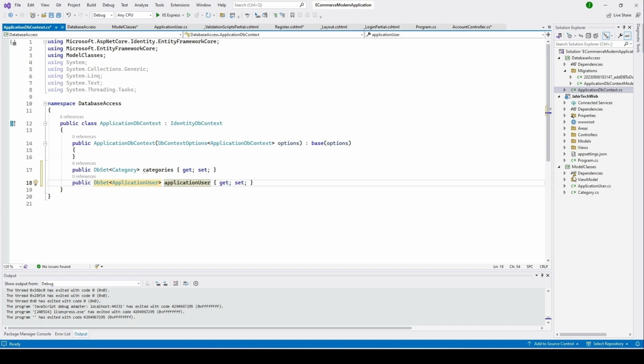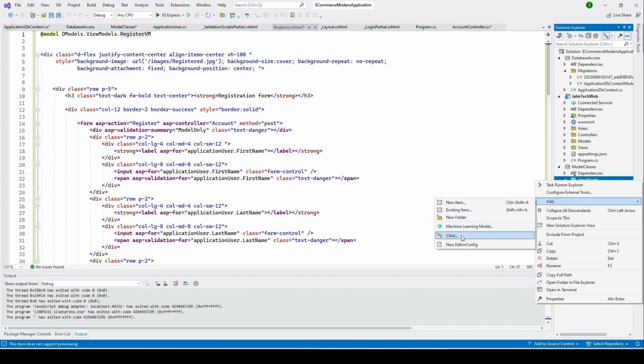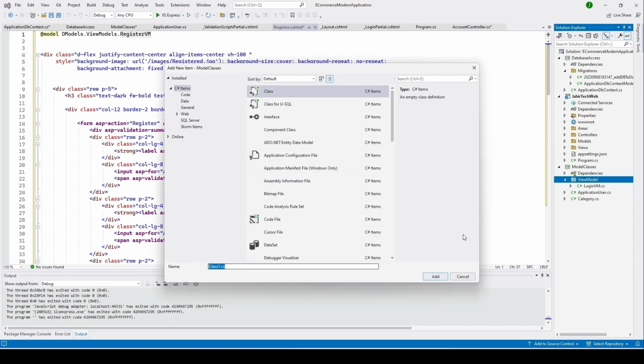So now let's go ahead and create the registration view model. Now we're going to create our register view model class under this view model folder. Here I'll right click again, add, click on class, and let's put the class name as RegisterViewModel.